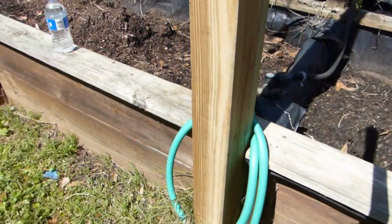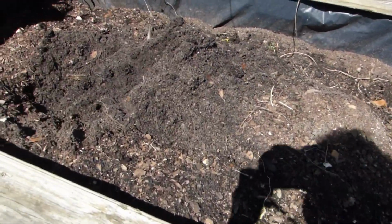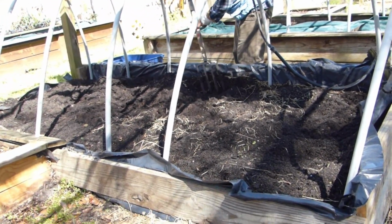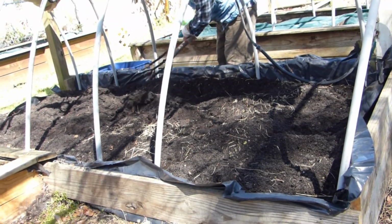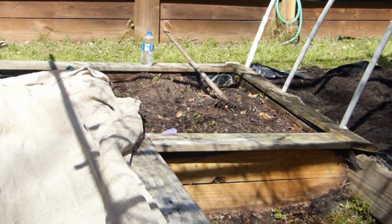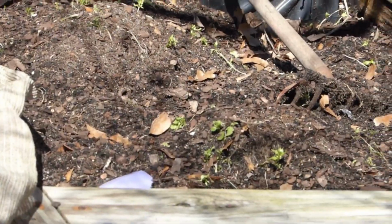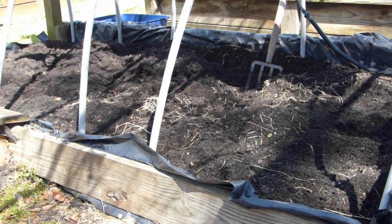We just need to prep it, kind of put some fertilizer in here, replenish some nutrient in the soil. Once the weeds are cleaned out, soil prep is really not that hard to do. It's just all these weeds. That tiny little one there, you can see they still got some weeds in it. That little bed will be cleaned up, like this one here, and the soil prepped for planting.